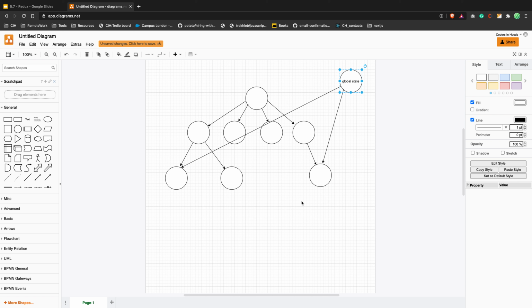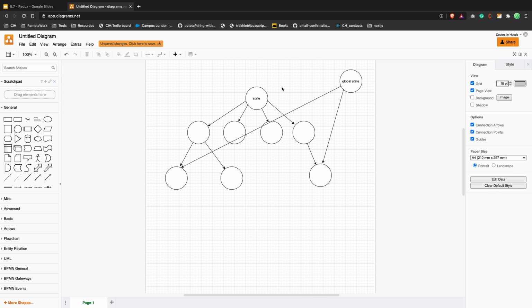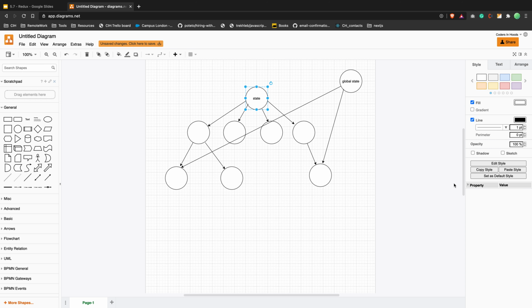Yeah, exactly. That is why Redux is very helpful: with Redux you can have this global state where you keep your data and you can access it from any part of your application. It doesn't mean you will not need local states. If you need something locally, you still create state, that's fine. But if you see that some state is needed in very different places, you put it in global state.